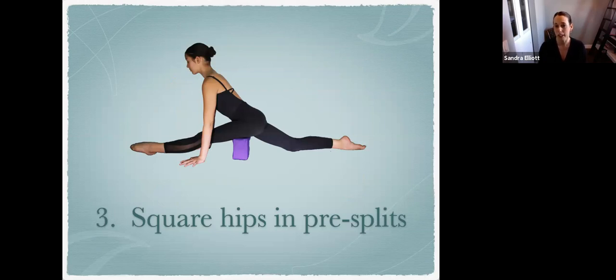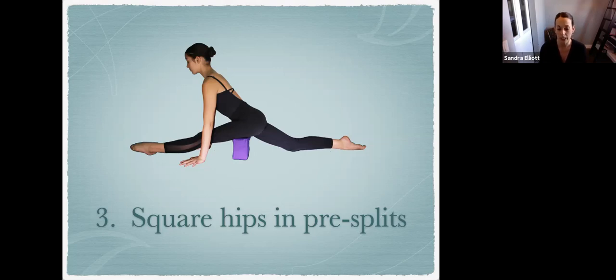Generally, dancers do really well in level 1 in the square hip exercise. They are able to show us examiners exactly where square hips is. But then when we get to level 2, they tend to fall back into, "It's more important to touch the block than it is for me to have my hips square," okay? They're not making that connection of what they learned in level 1 to what they need to show us in level 2 and 3. So you want to check out the AcroDance Resource Center, the skill focus there.